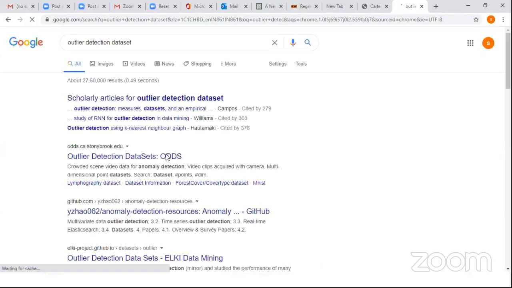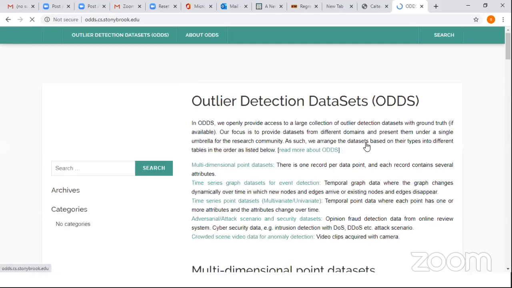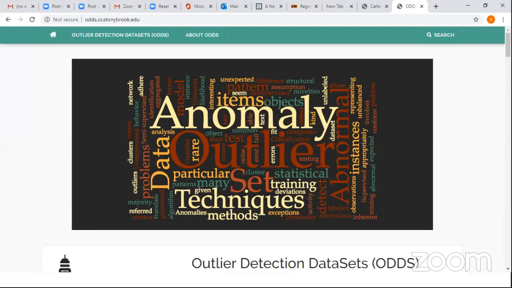This is one thing which I usually suggest to people. This is a very good data set from Stony Brook. The advantage of this data set is this has got different categories. It's got time series data, it's got video processing data, it's got data with respect to events, activities like that. This is one other data which people can look on.